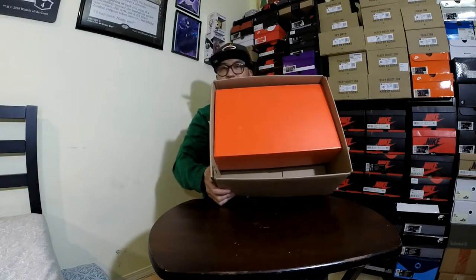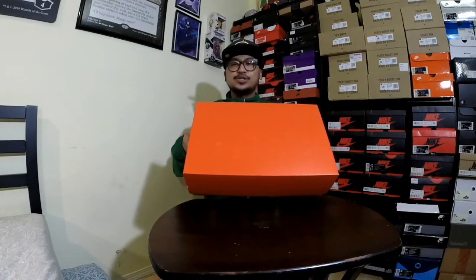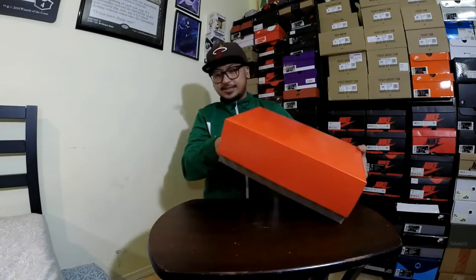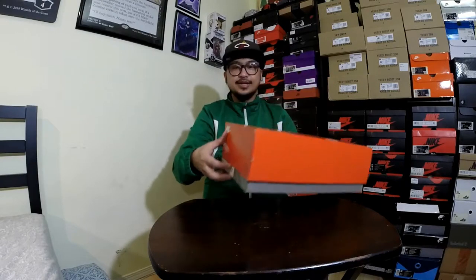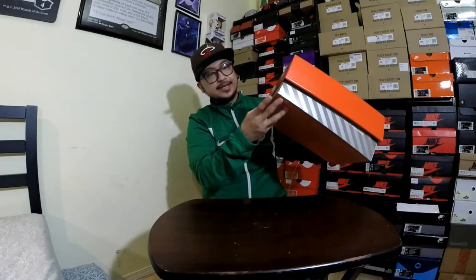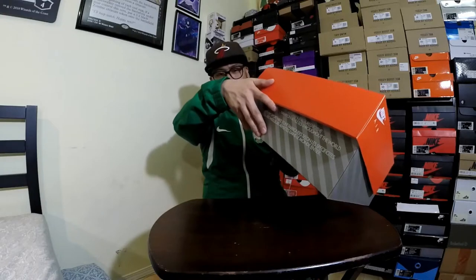A box in front of us, and let's see what's inside. All right, we do have a box. Okay, so this is a Nike box, so it's just orange. There's nothing written on top of the box, and on both sides it has Nike Air, and the size area in here, and on the bottom part of the box stripes and like metallic silver and like bronze, I think.